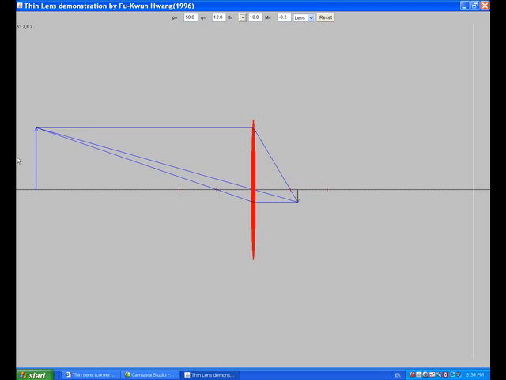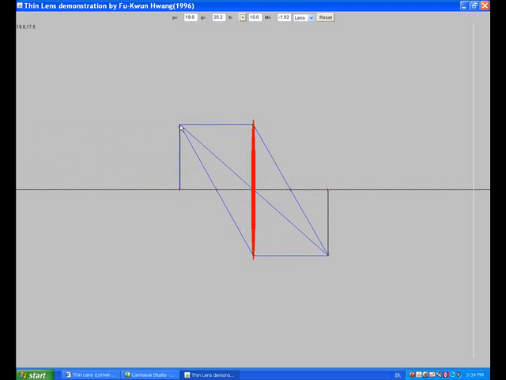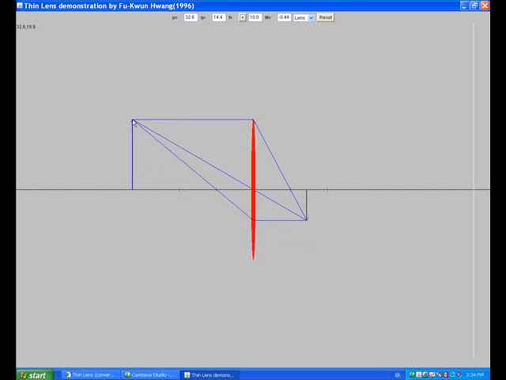Now as you move closer and closer to the center of curvature, the center of curvature is actually right about here, the second red line. You'll notice that right at the center of curvature, the image that's produced is exactly the same size as the object. All right, as I move further away from the center of curvature, the image gets smaller and smaller. As I move closer and closer to the center of curvature, it approaches the exact size.